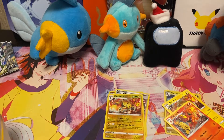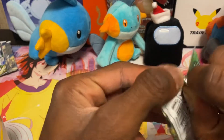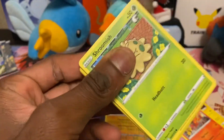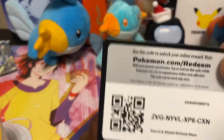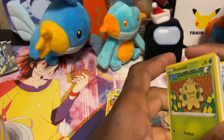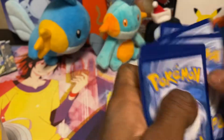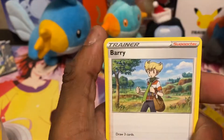I hope I didn't buy a dead ETB — that would kind of suck. I do have two of these ETBs and I'm keeping the other one sealed for now. I have five ETBs sealed so far because I just like having them sealed — they're really cool to look at.